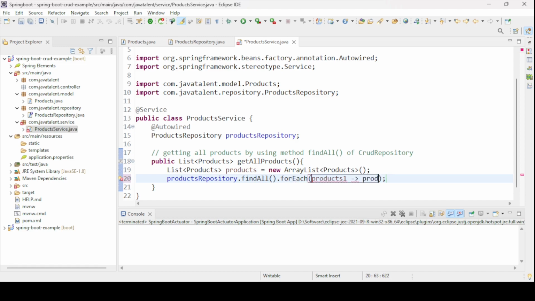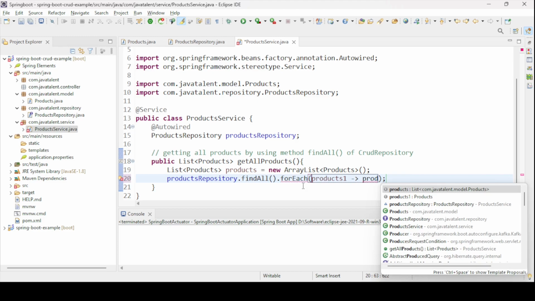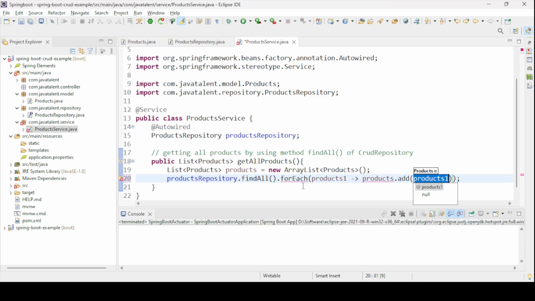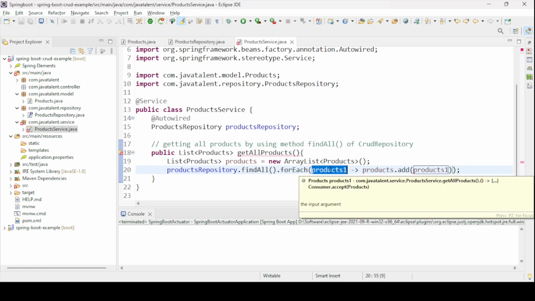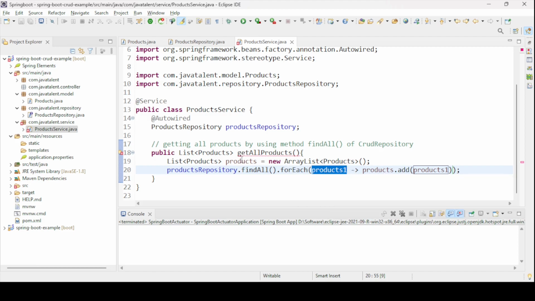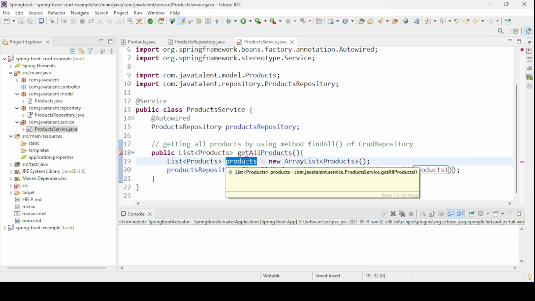I'm going to add this within that: products dot add of products one. This is the simple logic. I am fetching that record and putting it into that particular products one, and I need to return that products. Fine. So here it is the products.